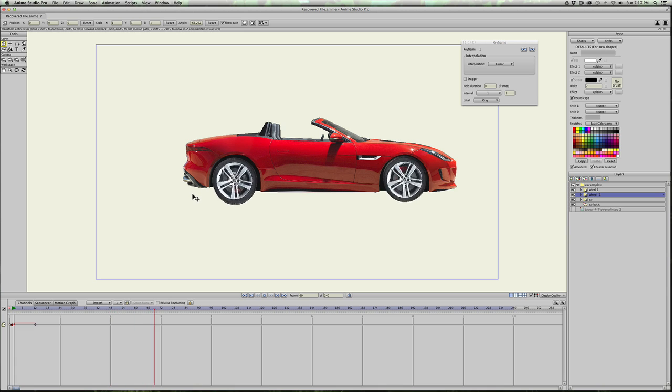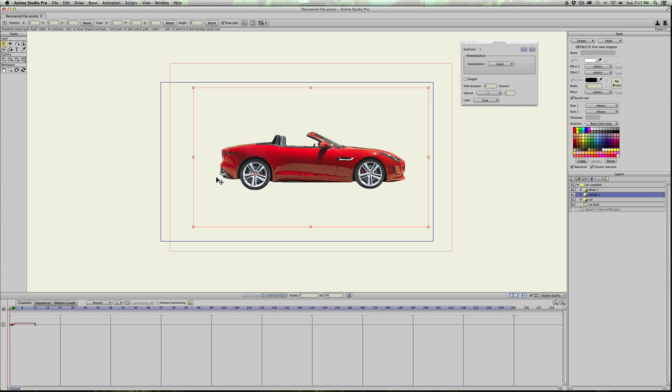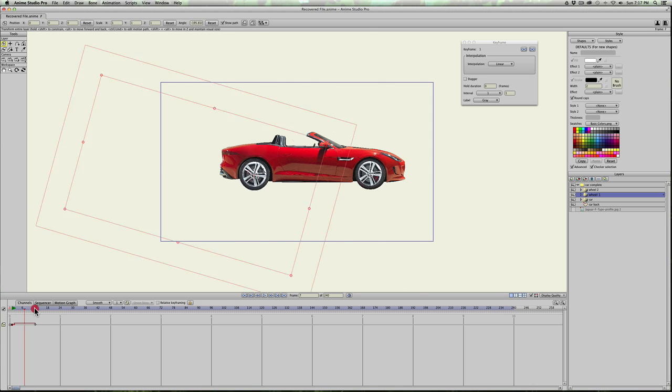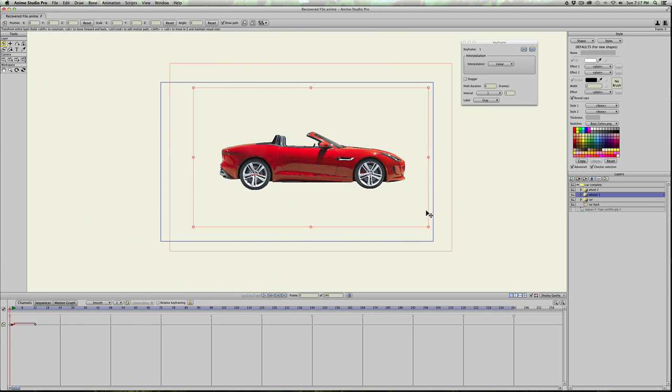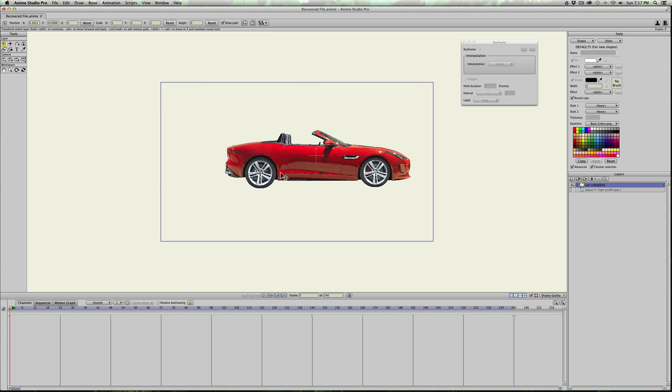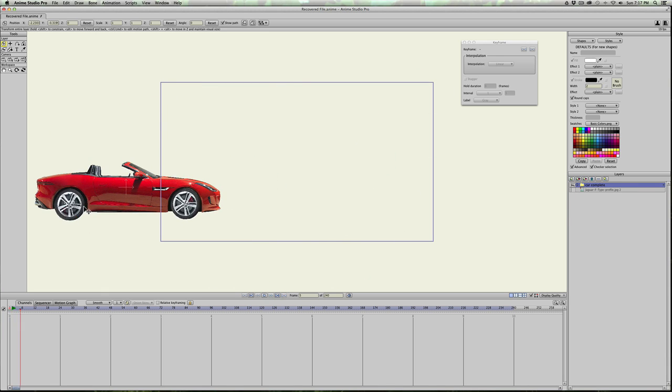Okay, there we go. Both the tires are going. So that's the first part of the animation. If I select the car, remember, it's because they're all in the same folder, I can move this anywhere. And if I hit play, it'll just go.